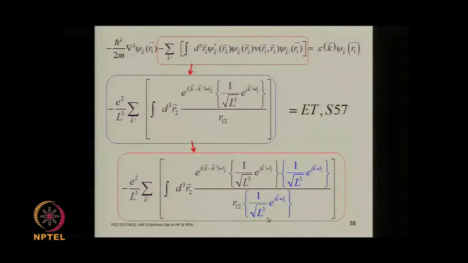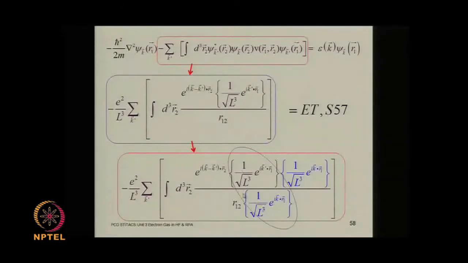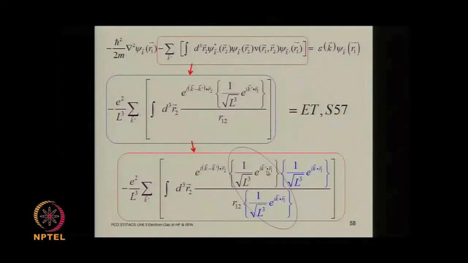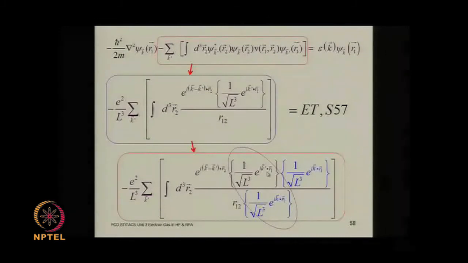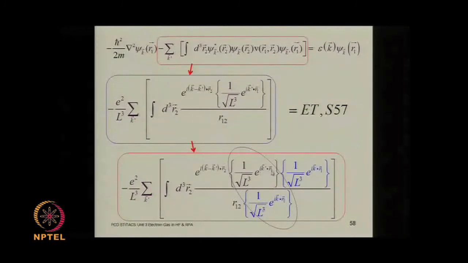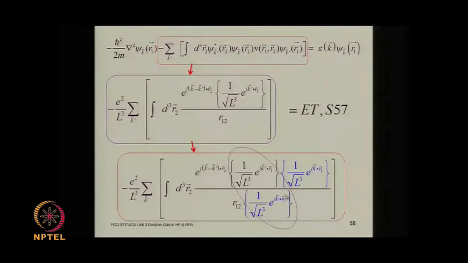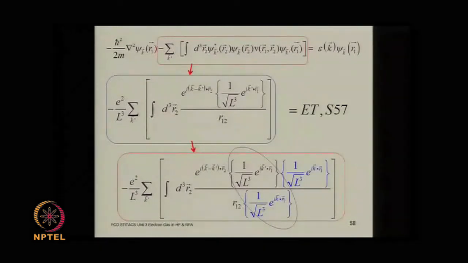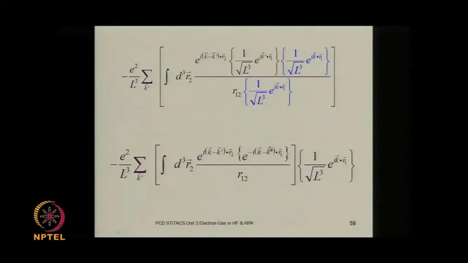Okay. Now, having done that, I can combine these two terms, this term in the numerator and this term in the denominator, because both have got in the exponent a dot product of 2 different wave vectors with r 1. This is k prime dot r 1, this is k dot r 1. So, essentially this will be (k prime minus k) dot r 1 if you bring this to the numerator, right. So, this will be (k prime minus k) dot r 1 or minus of (k minus k prime) dot r 1. So, that is what we have got.